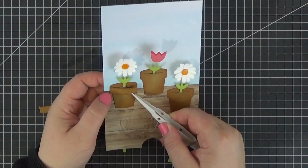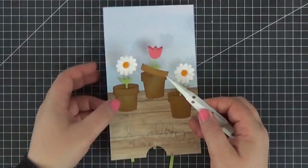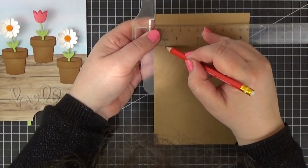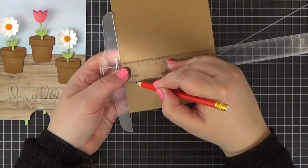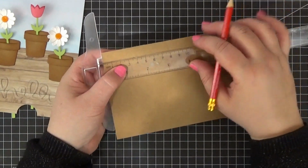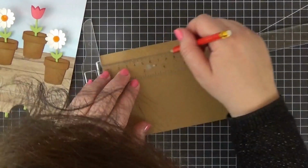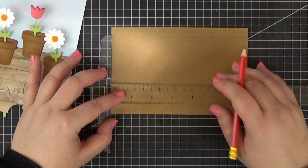The final detail before making my slider mechanism was to glue the flower pot brims in place, and this added a nice touch. I trimmed a piece of craft heavyweight cardstock to 4.5 inches by 6 3/4 of an inch, in other words 11 by 17 centimeters, which is the same size as my panel, and then I drew pencil lines 1/2 inch from all the borders.